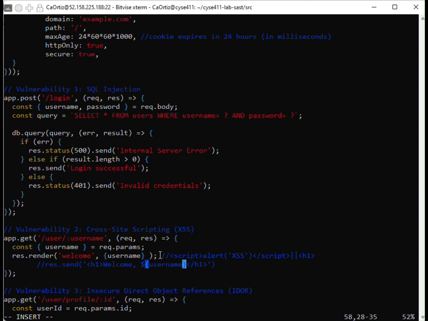Basically, what we're doing here is that this function is templating. It automatically escapes user input, preventing the injection of malicious code. So the good thing is this one uses an engine called EJS, and this is the one that is doing the templating. Okay, so that's something good.